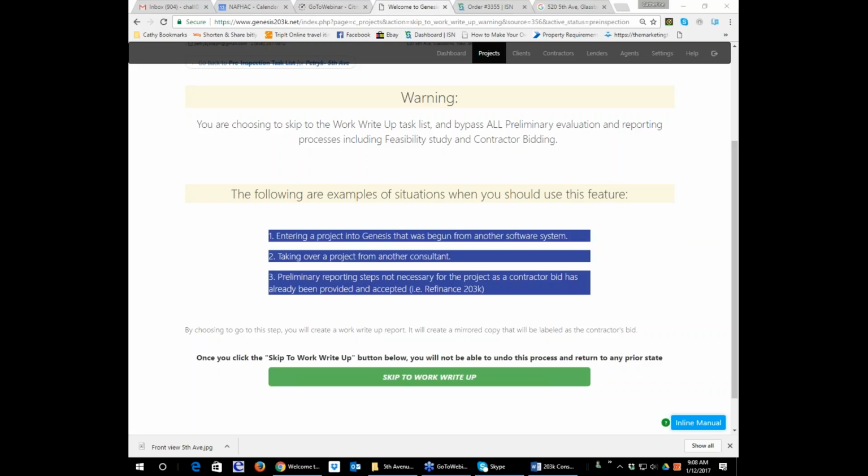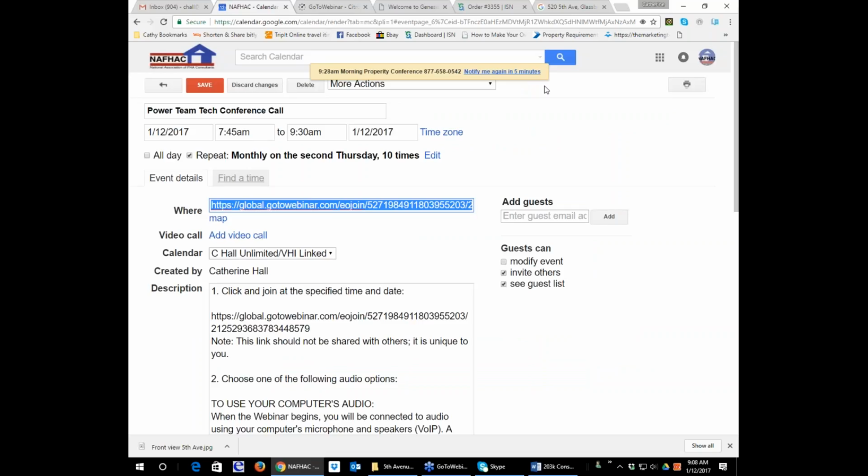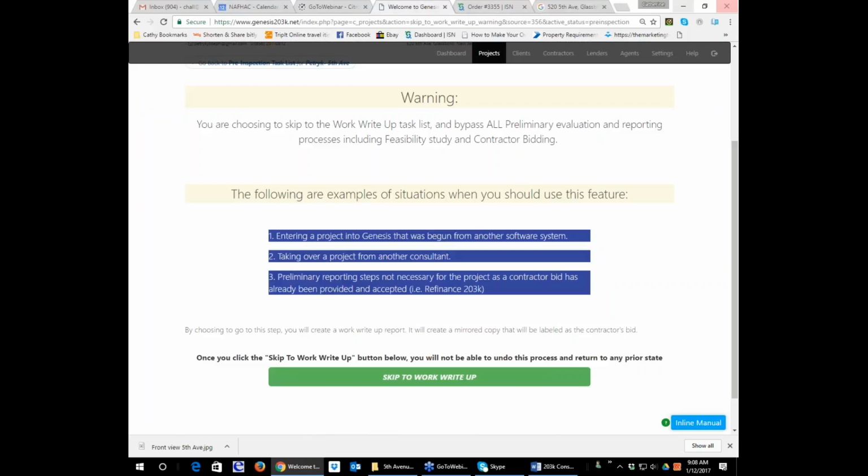So the question was, do you have them sign both and put both the home inspection and feasibility on the same file in ISN? Absolutely. You put both in the same file on ISN, because that way we upload both reports separately to ISN and we reference them in the one file. It's easier than setting up two separate orders, because that skews your metrics of how many inspections you performed. You only performed one inspection, you just produced two reports.